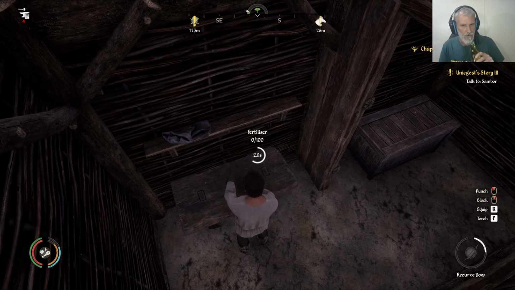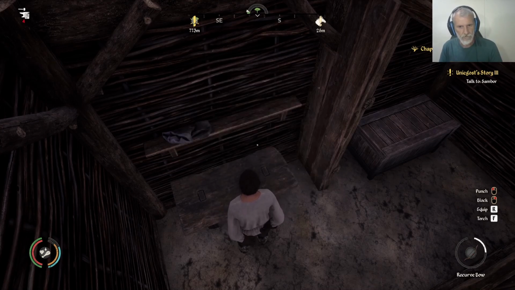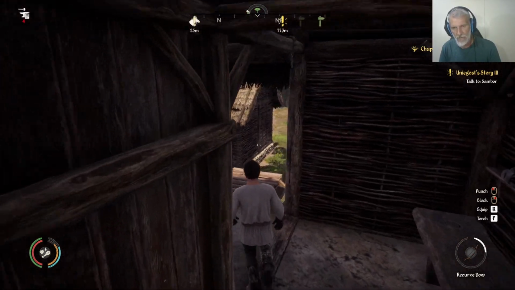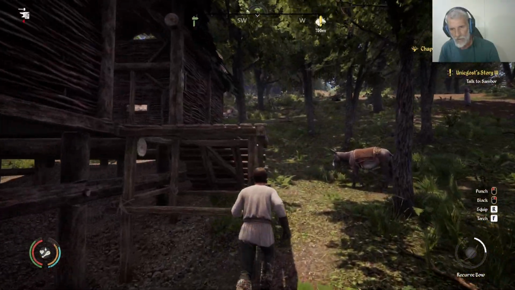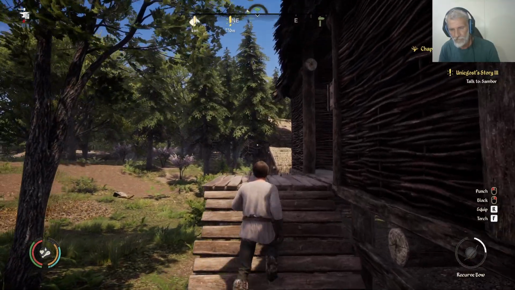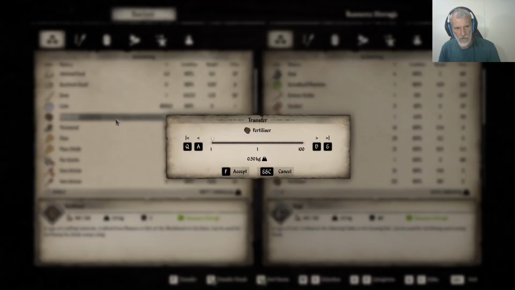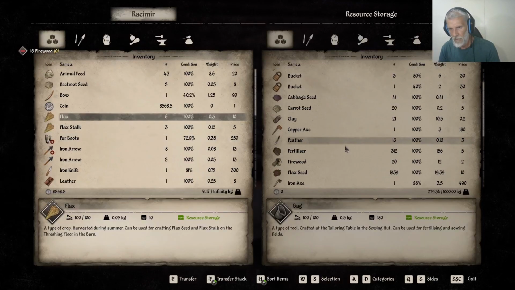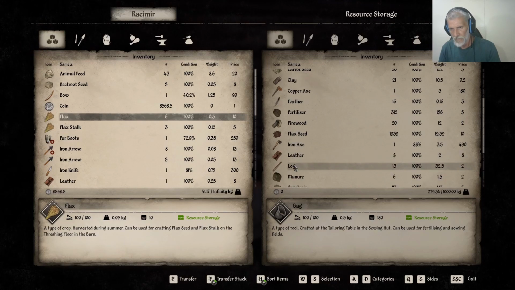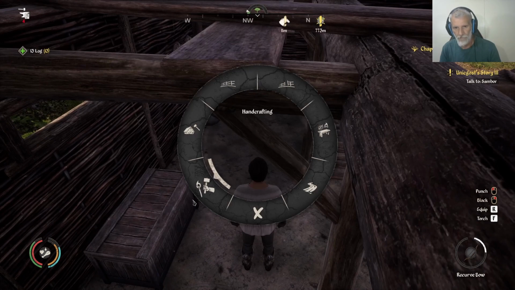So we've still got the 8,000, so I can go get more fertilizer up at Rolnica. And there's another extra 100. Firewood, you can have that. Oh, we're down to firewood low. Let's make some firewood.